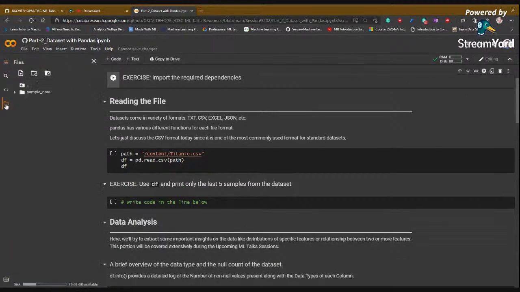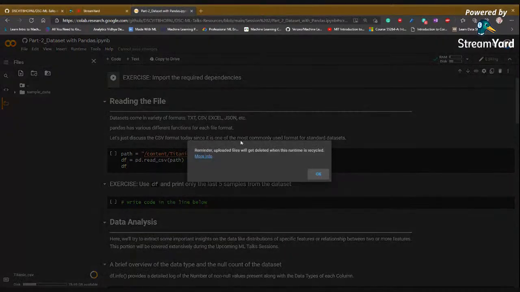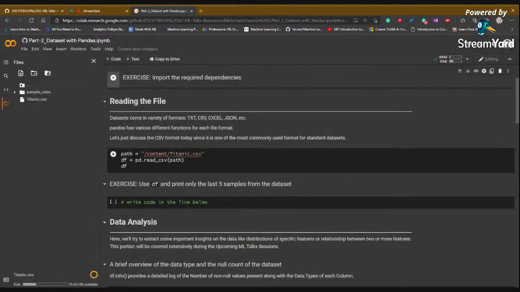Now, reading a file. Before reading a file in Colab, we'll need to upload it, and this is how you do it. I have the data file here in data. So I upload the Titanic file in Colab. Now this is a temporary version.